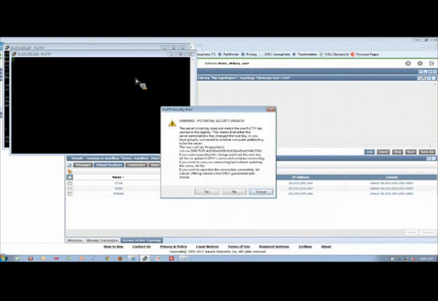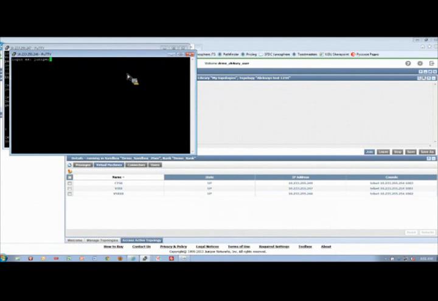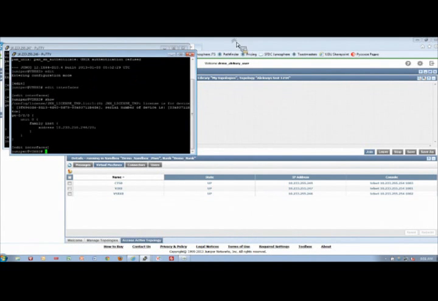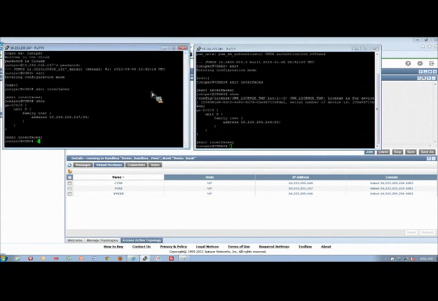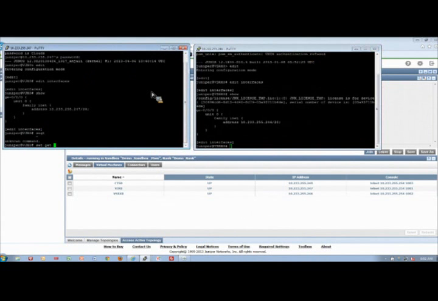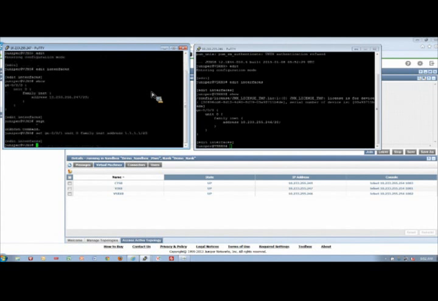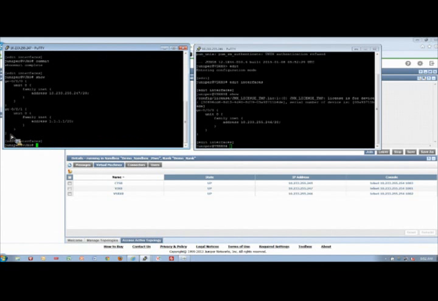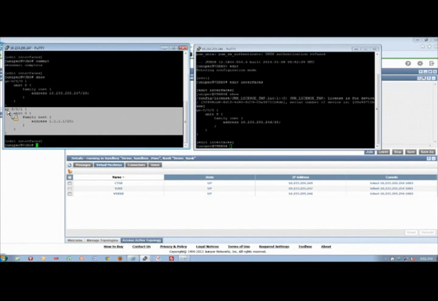10.233.255.246. That's the SRX, Juniper, clouds. Okay, same thing. And this is a benign message. So now I'm going to try to see if I can set the interfaces. Set ge-1, unit 0, family inet, address, something very simple. Commit, show, and voila. Now I have just configured in the CLI of this VGX this interface so it can talk to the other device.